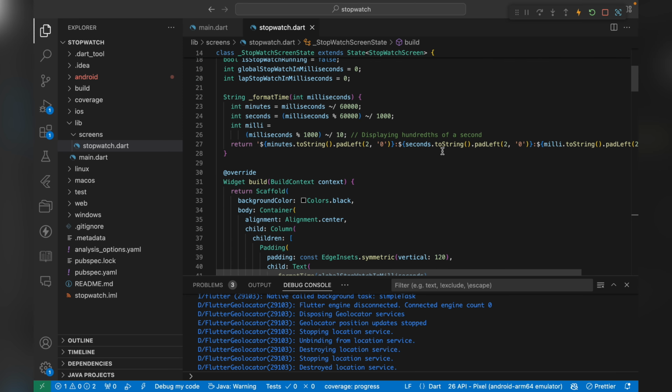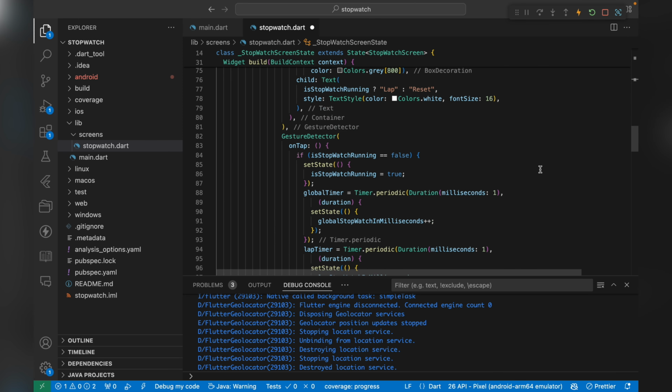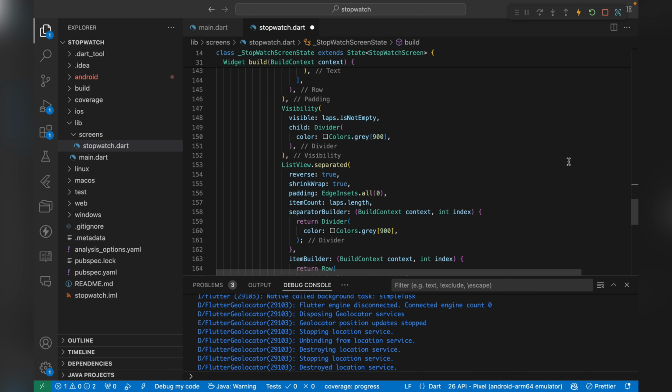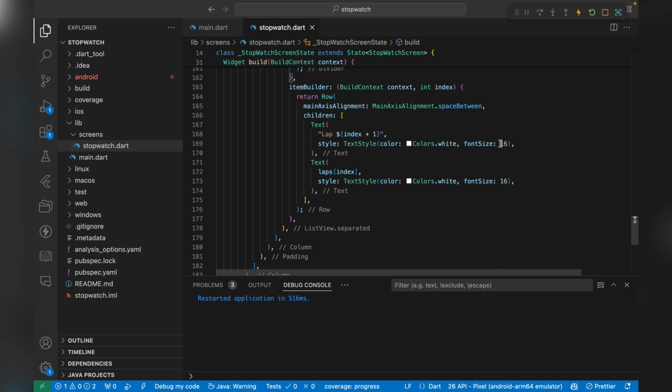I will go to this formatter, and here I will change this to single dot, and I will come down, and here padding I will make this 24, and I will save this, and click on refresh, and I will also increase the size of this, 18 and 18.